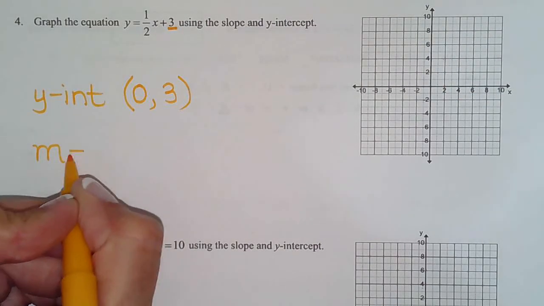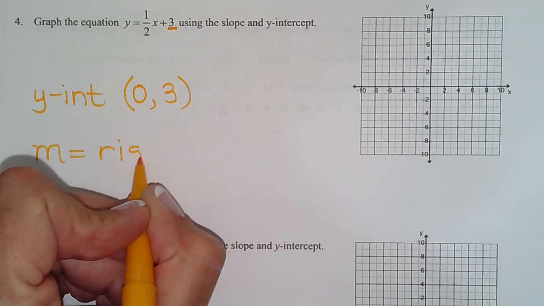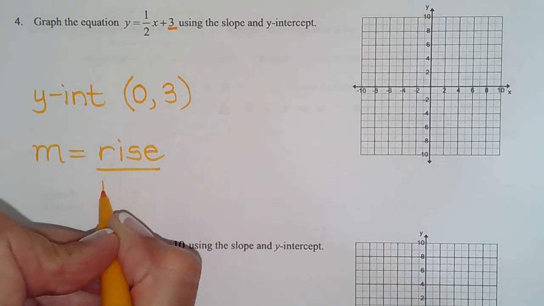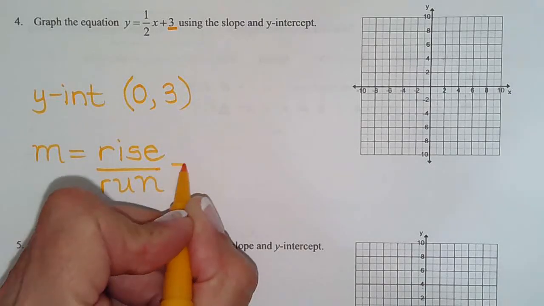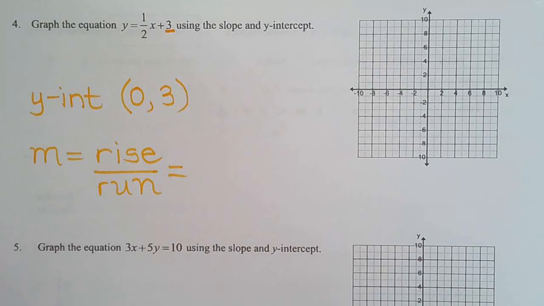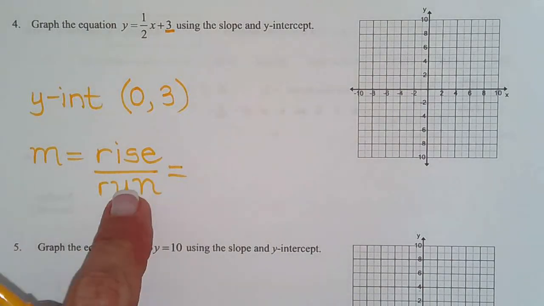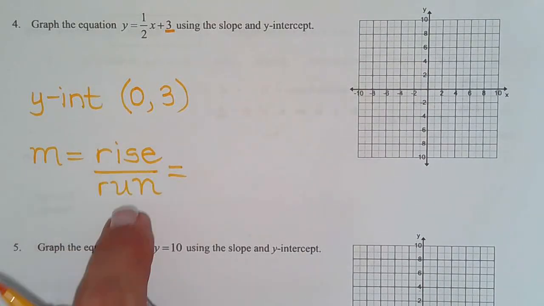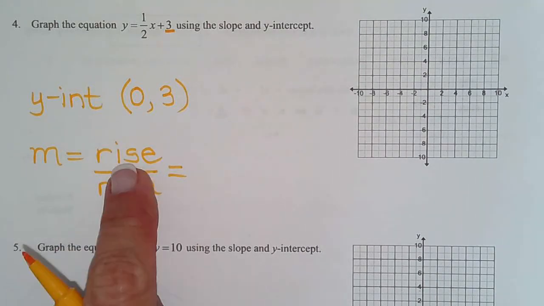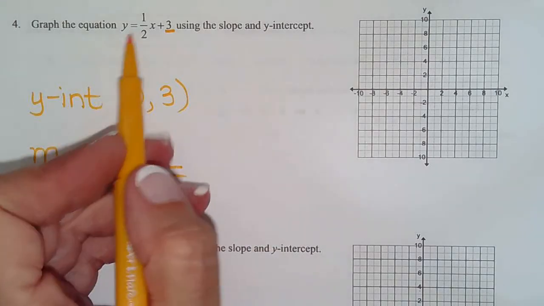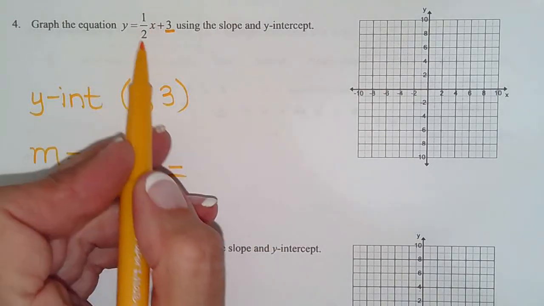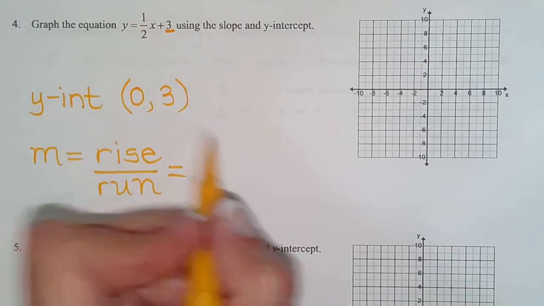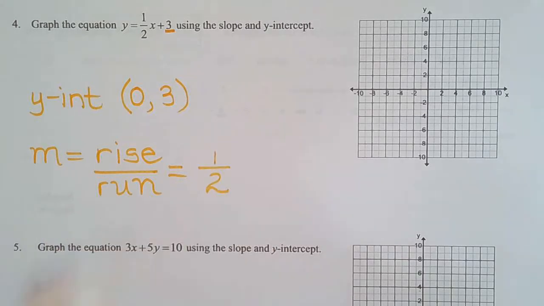From that point, we do our slope, which whenever we're using a graph, we call rise over run. And I always write the words because, from grading a lot of tests in my life, I've noticed that students get these mixed up. They run first and then rise. If you write it down, you probably won't mix it up. And remember, it's alphabetic order: RI comes before RU. So it's rise over run. And that's the slope, which is always what's in front of the x. Don't include the x. It's what's in front of the x, which is 1 over 2.